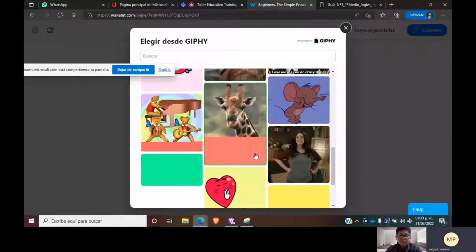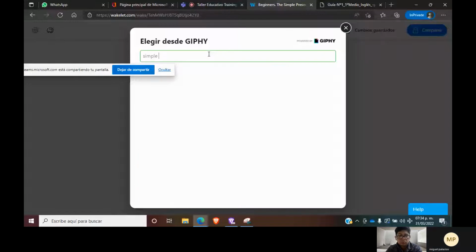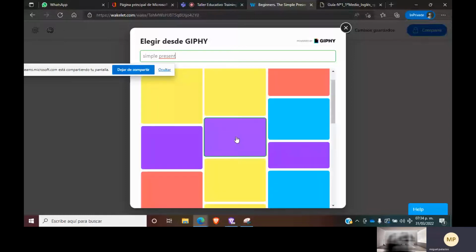For example, here, let's write, for example, simple, let's see what it finds, okay? Simple present, okay? It doesn't find anything, okay? So don't worry, it's there, okay? It's loading, okay? Let's see what images it has associated with simple present.